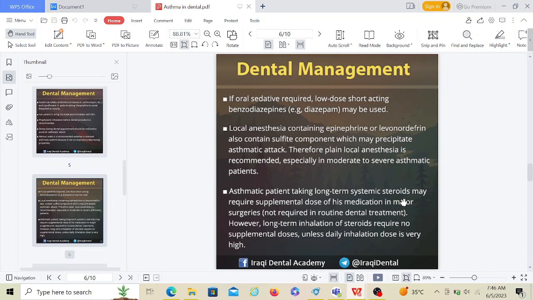But in case there is a deep subgingival scaling, an extraction, a root canal, or a bigger filling which requires matrix band placement or will take a longer appointment, and you feel the patient is a bit anxious, or he has a high level of asthmatic attack history, then you might consider doubling the dose of the steroid so that he can cope with the situation. And in that scenario also, if you are in doubt, please ask the medical practitioner. So remember this point. It's not necessary that you have to increase the dose, but you may require to supplement it. Understood?